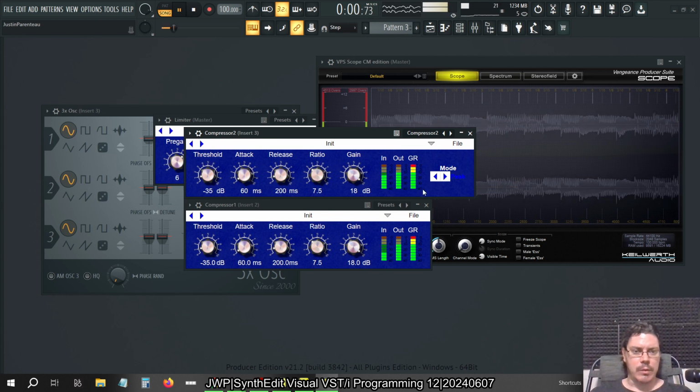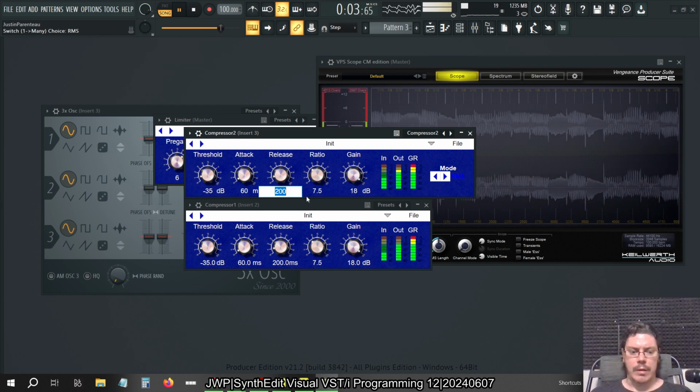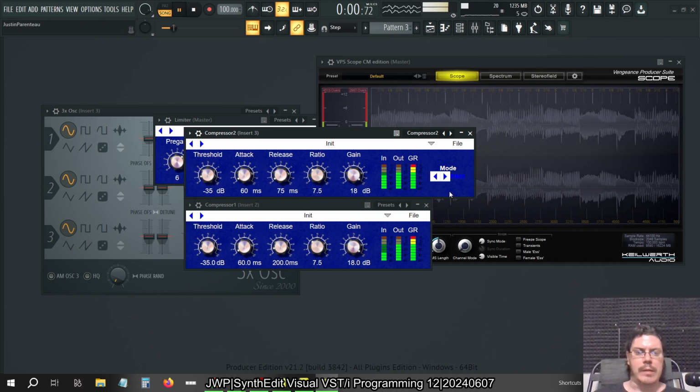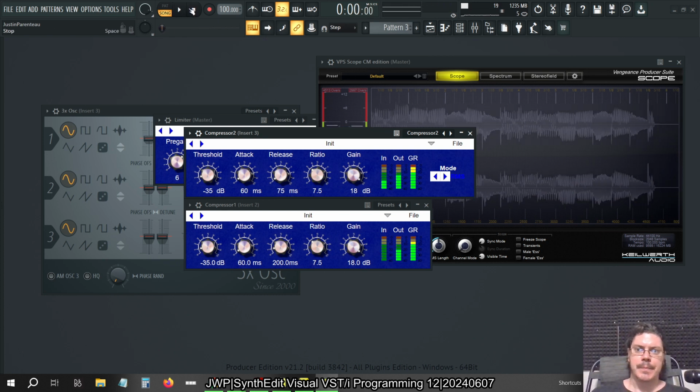However, let's see what happens when we use RMS. Will we still do that pumping? It should reduce, right? Okay, so not as grainy here. Not as pumpy. I'm sure I can even tighten it up some more since we're at 75. It's a cleaner sort of sound using RMS.